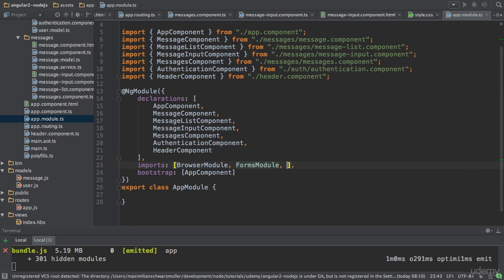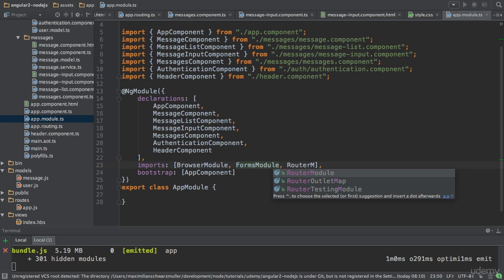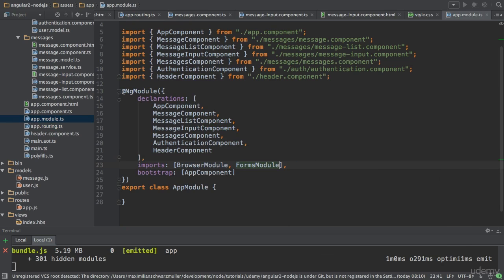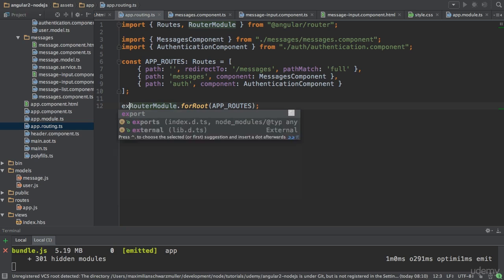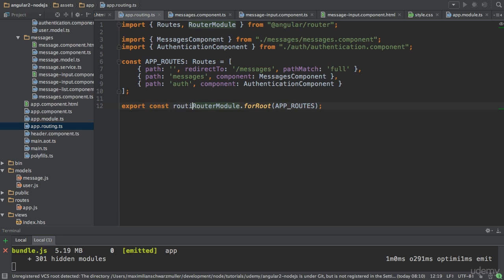Though if I were to import RouterModule like this, it would not work, because that would mean the router module without our custom routes. So we need to re-export this modified router module here. Therefore, I will export a constant named routing, which I assign to RouterModule.forRoot, and then our routes.